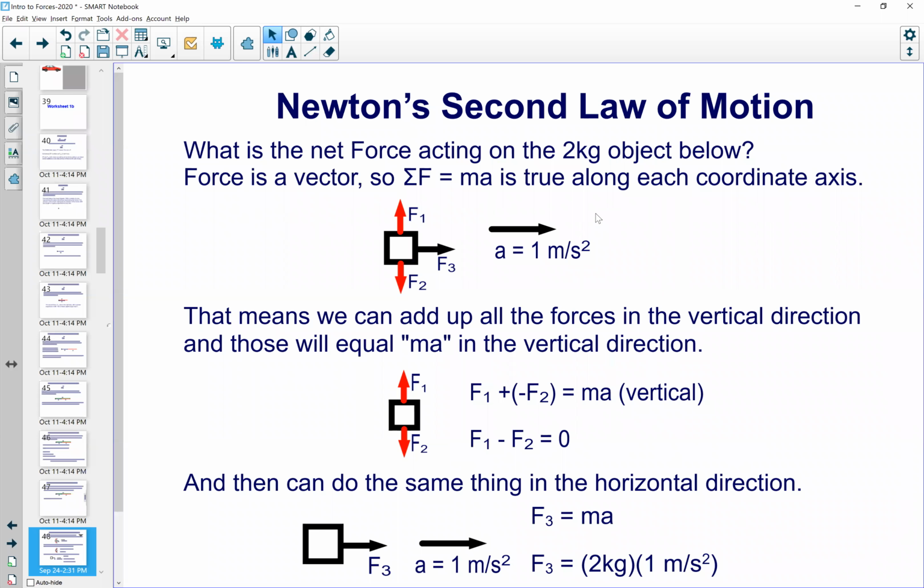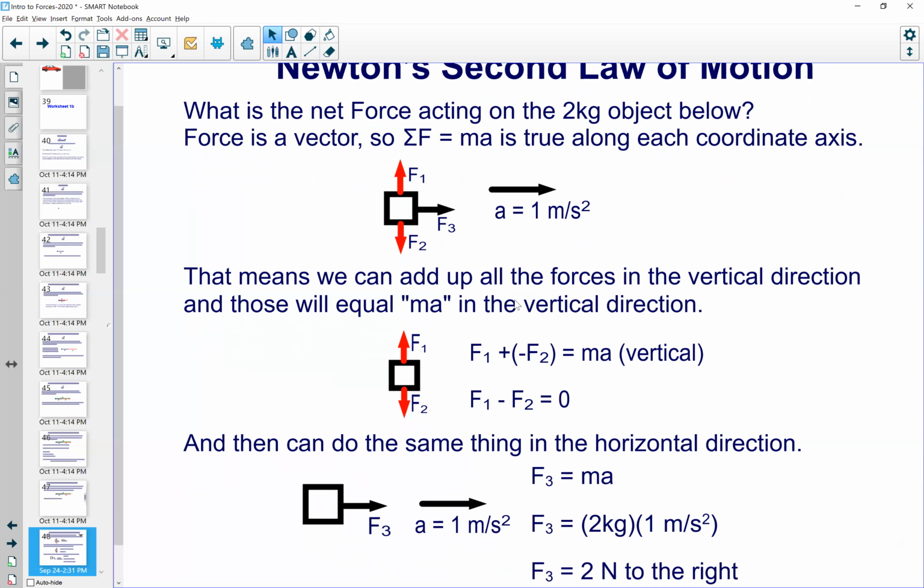So we know force is a vector, and we need to figure out what's the net for this scenario. If we look at the forces vertically, because again, like we did with projectiles, we want to separate the vertical and the horizontal. If we look at the forces vertically, they appear to be equal and opposite. So if we add them together, they cancel out. We don't know what the value is, but if this was positive 10, this would be negative 10. Positive 10 and negative 10 give us a sum of 0, a vector sum of 0. So there is no net vertical force.